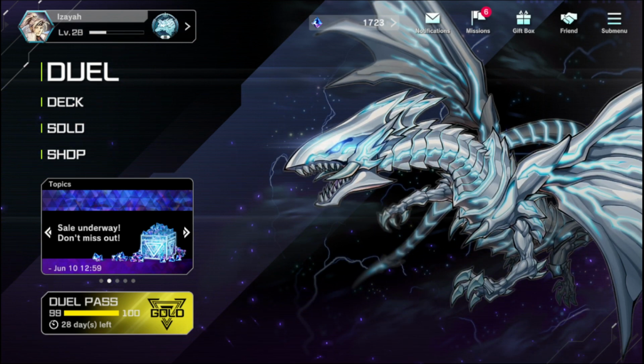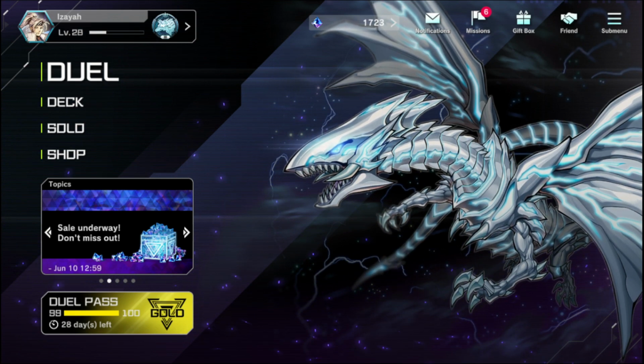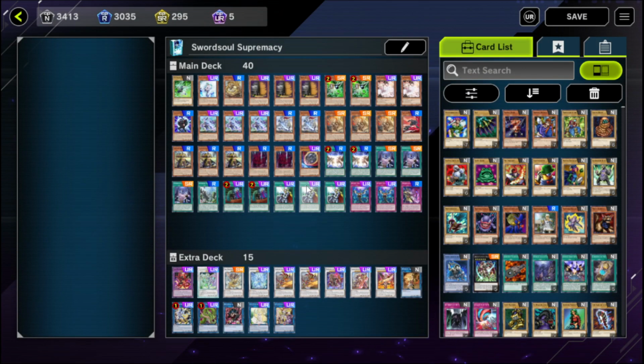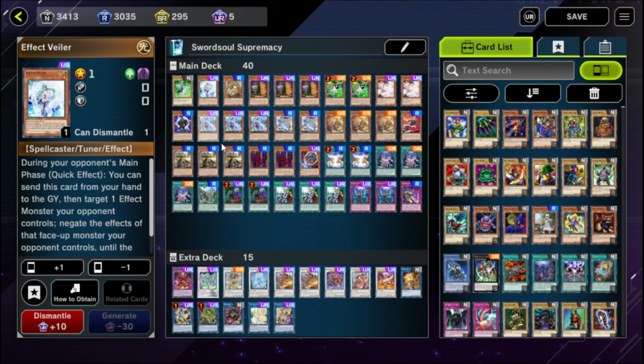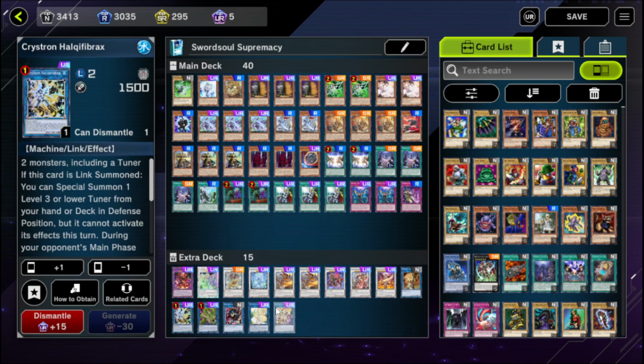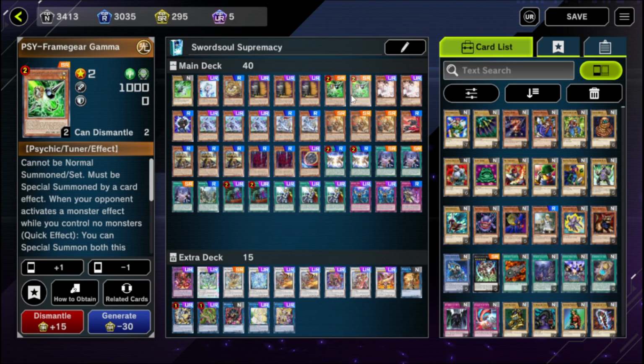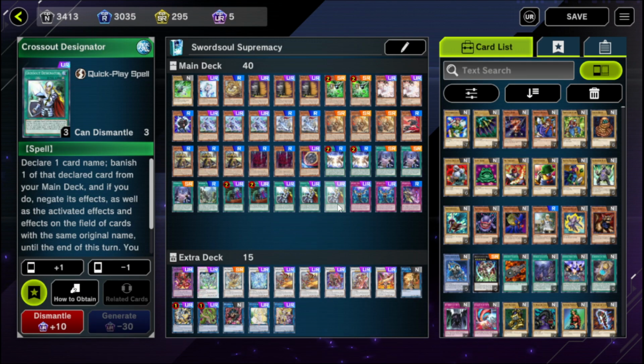So I've updated my Swordsoul deck and we're gonna showcase the Swordsoul deck in this video. So this is the new Swordsoul deck. It's a little bit different than what I have in my other account. Yeah, the thing is we have a lot of hand traps with this deck. We have Effect Failure because we have Halki as well, so we can easily go into Accesscode, you know, the link climb. So I framed Gear Gamma as a hand trap, very, very good hand trap. Yeah, more targets for Desi. I think this is the final Swordsoul deck, or the final version of my Swordsoul deck.